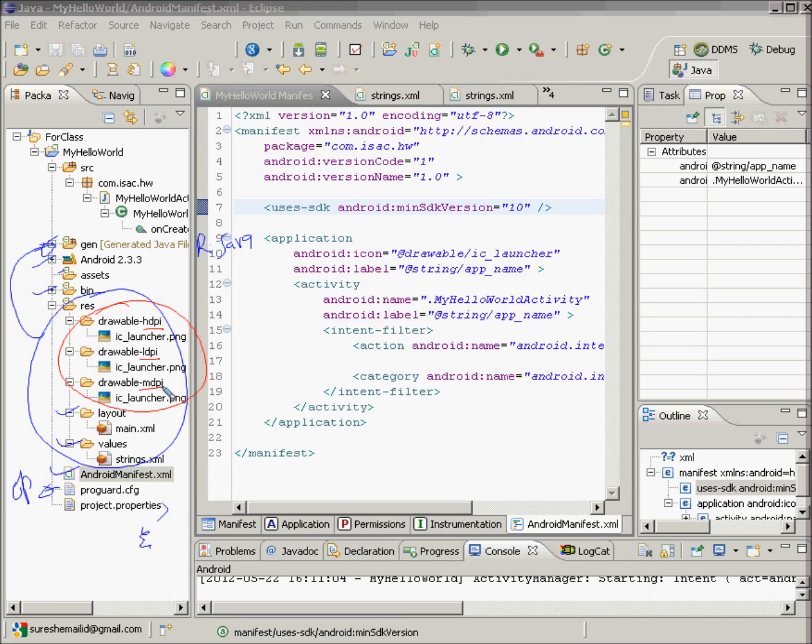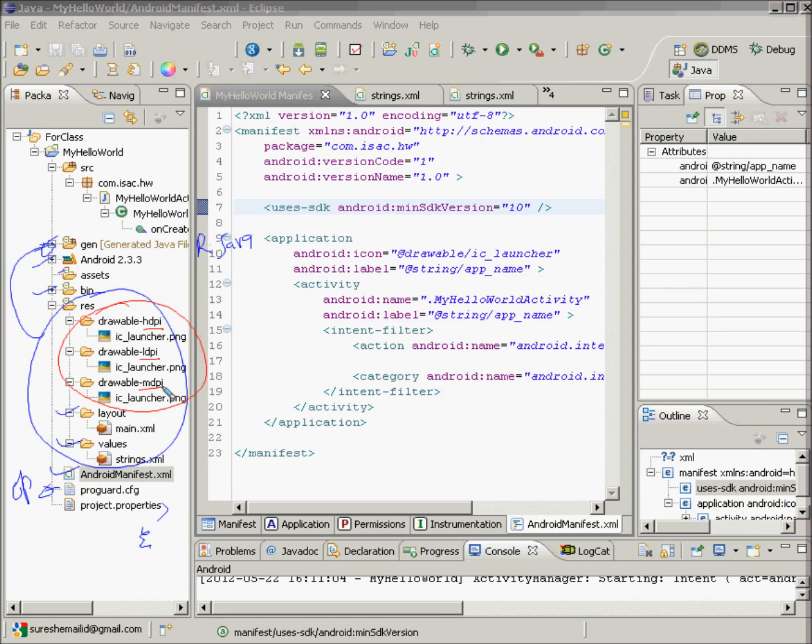But if the application is installed on a low density phone, Android will automatically pull all the images from drawable-LDPI. By doing that, you will always get a nice image irrespective of whether your phone screen is high density, low density or medium density. Okay, make sense? Good.